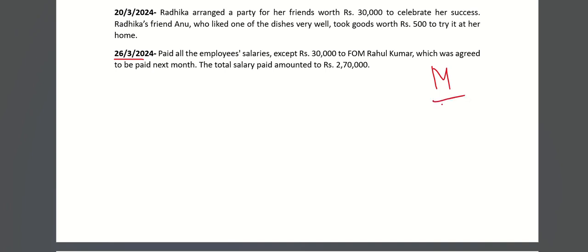This principle says that whether you have received an income or not, whether you have paid an expense or not, if it relates to one financial year, we should mention that expense or income in the same financial year's books of accounts itself. We should not skip it because it hasn't happened. We shouldn't think, we haven't received that income that year, or we haven't paid that expense that year.